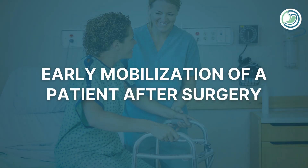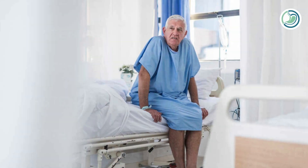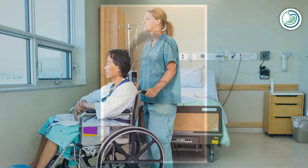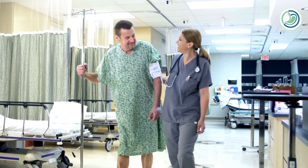The next component in the ERAS pathway is early mobilization of the patient after surgery. Since most patients now undergo minimally invasive surgery, post-operative pain is not a significant issue. We like to mobilize the patient as early as the first day after surgery, where the patient will sit on the edge of the bed and then be sat out in a chair. Physiotherapists and supporting staff help the patient take short walks around the bed or in the corridor as early as the second day. Research has shown that early mobilization helps start intestinal activity and enables patients to eat and drink much earlier.